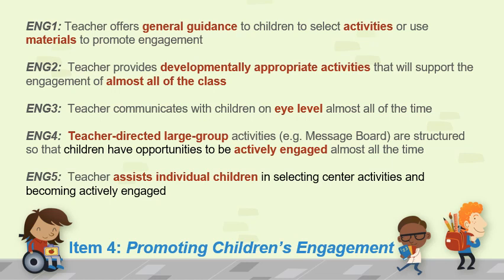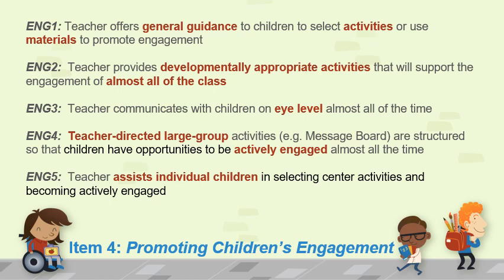ENG4, teacher-directed large group activities, for example, message board, are structured so that children have opportunities to be actively engaged almost all of the time. Message board or large group must be observed. There should be multiple opportunities for the child to respond, interact with materials, and move their bodies.